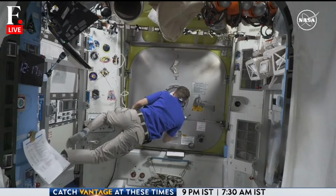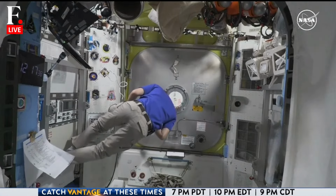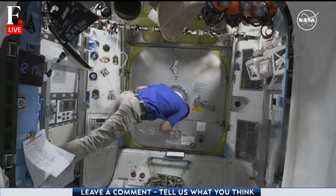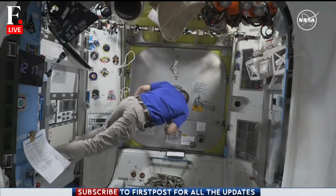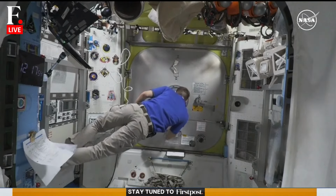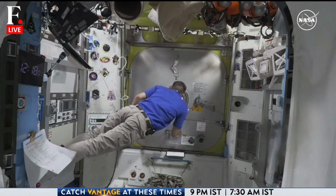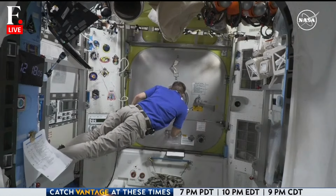Leak check complete. Into O2 actuator EVA. EV2, leak check complete. Setting O2 isolation EVA. Drop Mr. T-bar here. Station copies, and once you're there, report that it's in that position. And we just heard confirmation that we have 2 good leak checks on the EMUs, or the extravehicular mobility units.